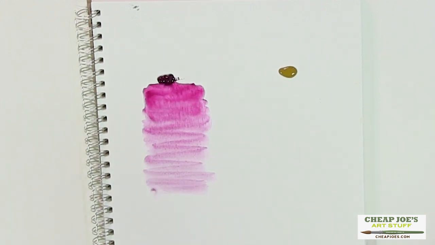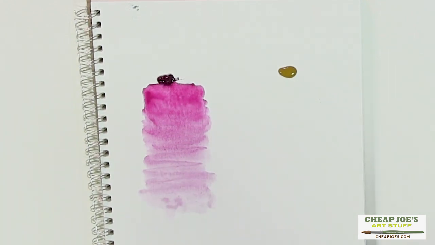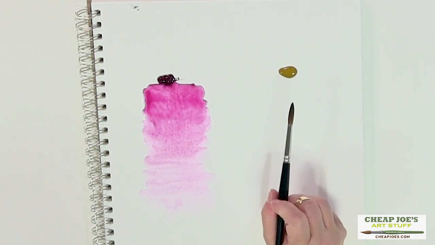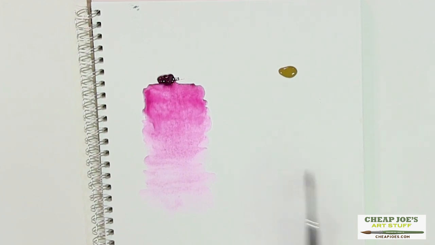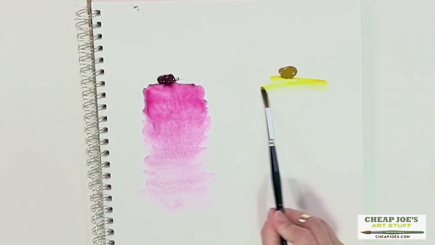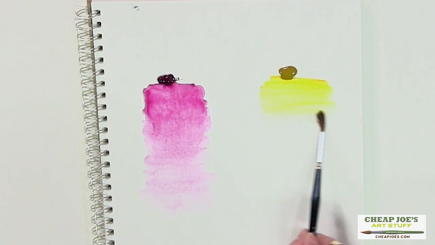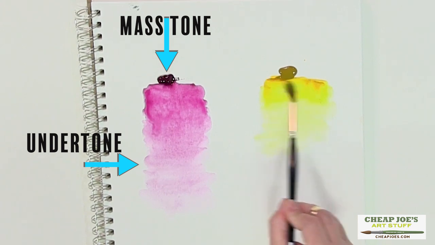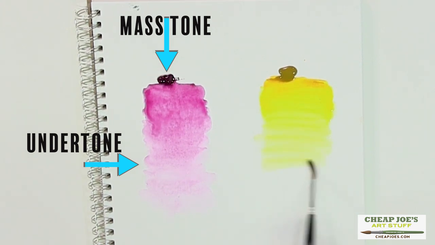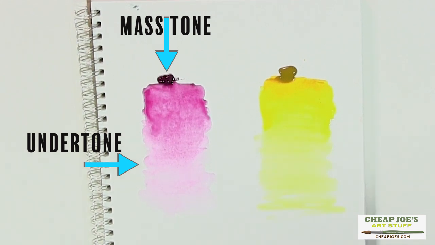It almost has a cool quality once you have thinned it enough with water. That is an important color to understand, and so is this one. This one is fascinating because it mixes great with everything and it is a great color to tone with. This is Nickel Azo Yellow — watch what happens when I cut it with a little bit of water. It doesn't look anything like it does in mass tone. You can see that it looks like a yellow ochre in mass tone and almost like a lemon yellow or a Hansa when it is thinned down.